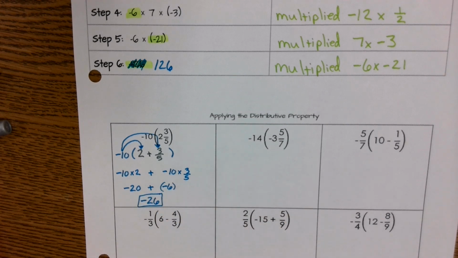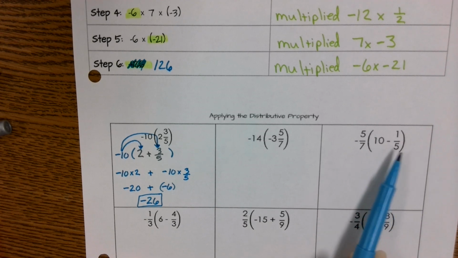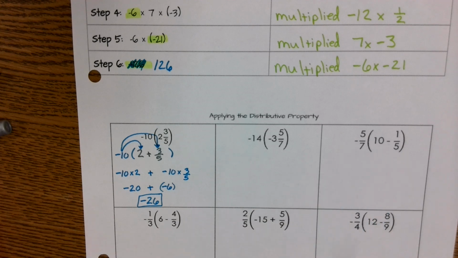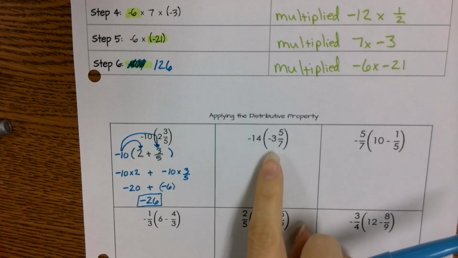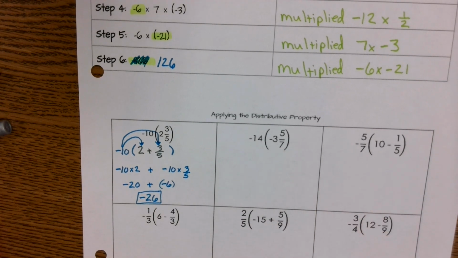Okay, so that makes it a lot easier when you are dealing with a mixed number being multiplied by a whole number. It's easy to break that mixed number apart and then use the distributive property for multiplication. Sometimes you won't have to worry about it. Sometimes they already have problems split apart, like the third problem all the way through the sixth problem. So I'm going to do one more with you, the one where we're splitting, and then you guys are going to do the rest of them on your own.